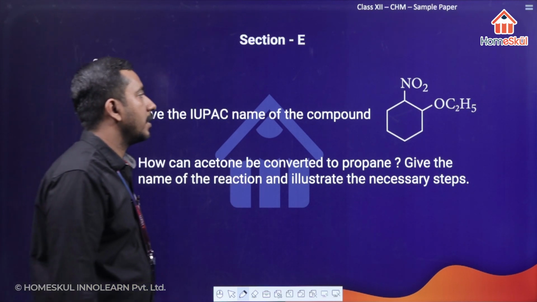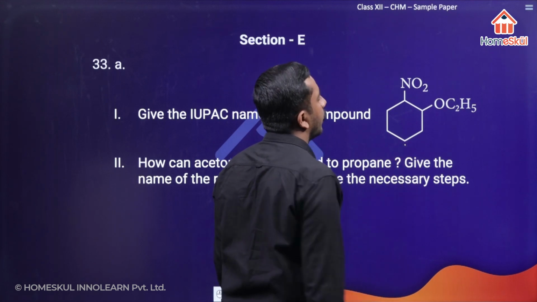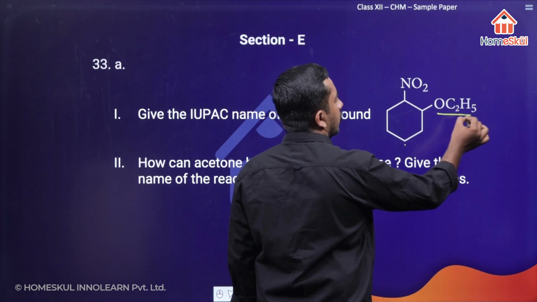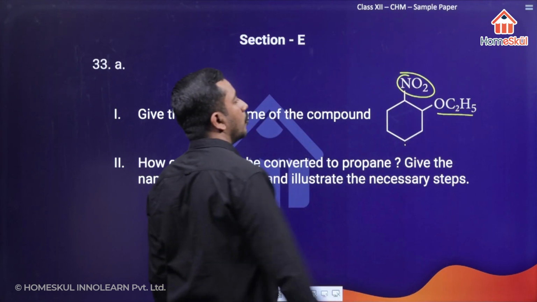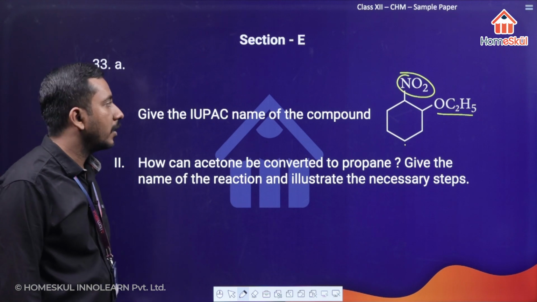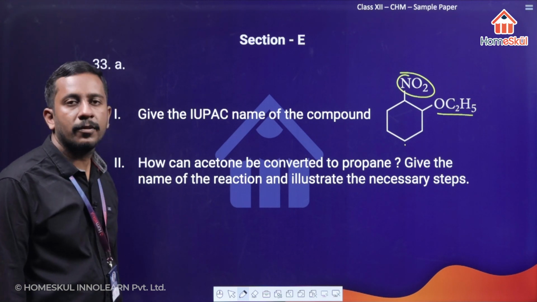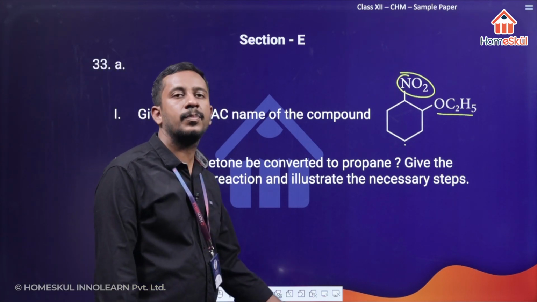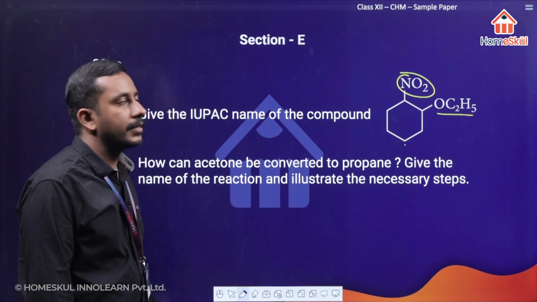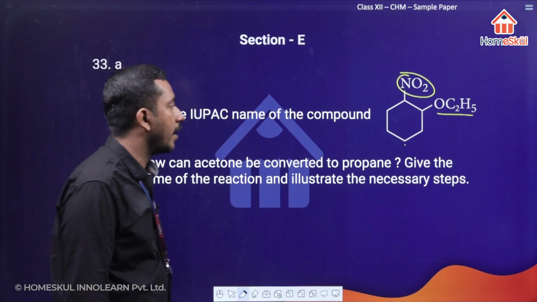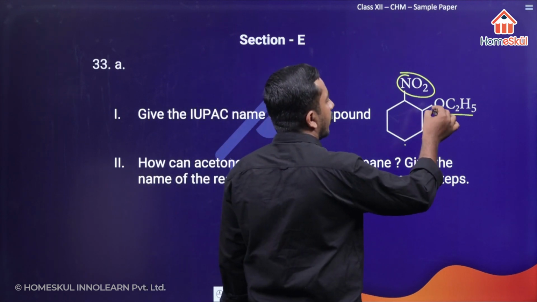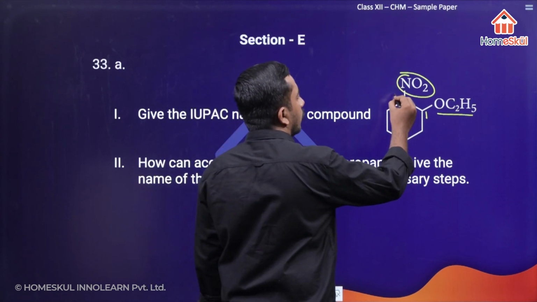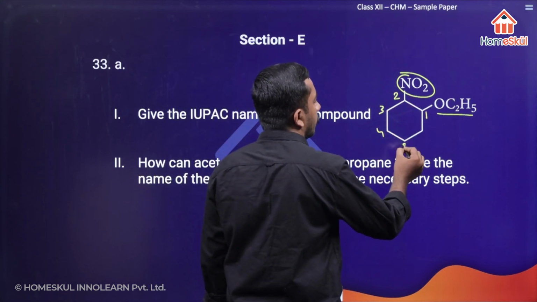So this is a cyclohexane ring, that is our base here. And we have two substituents here. We have an ethoxy group, so this one is our ethoxy group, and we have a nitro group that is present as the substituent. If we look at the priority for the substituent groups, we can see that alkoxy groups always come as prefix substituents. And the second substituent is a nitro group. So we'll have to start the numbering of carbon atoms from here, which is going to come as a prefix. So this will be the second carbon, 3, 4, 5 and 6.